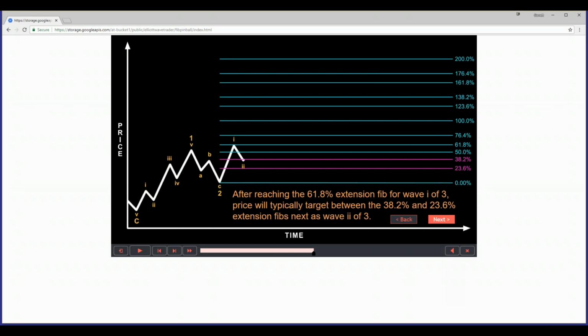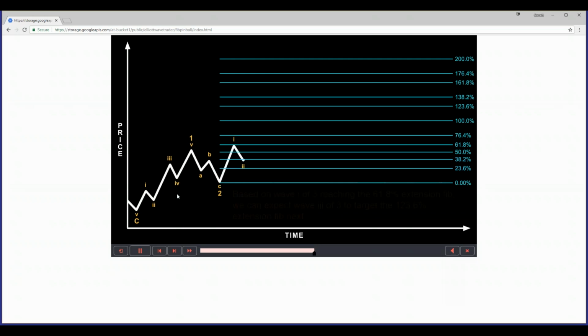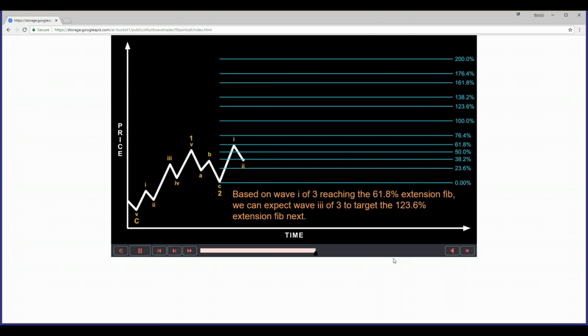But after hitting the 618 extension for wave 1 of 3, then coming back to the 382 to the 236 for wave 2 of 3 should hold. Obviously, we can't fall back below the wave 2 low, or that invalidates the 1-2 start. But if your wave 1 of 3 hits the 618 extension, then rather than looking for the 100% extension for wave 3 of 3, instead you're going to be looking at the 1-2-3-6. So that just changes your target slightly, where you may be taking initial profits, etc., and then pulling back between the 100 to the 764.